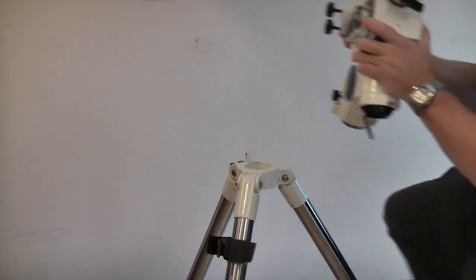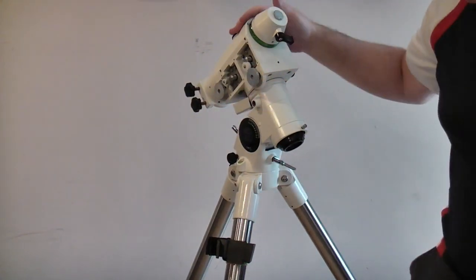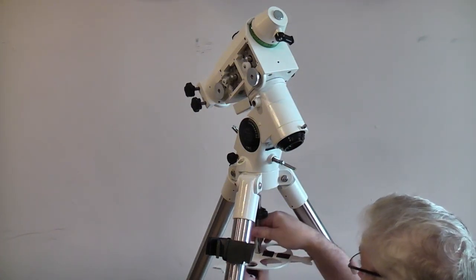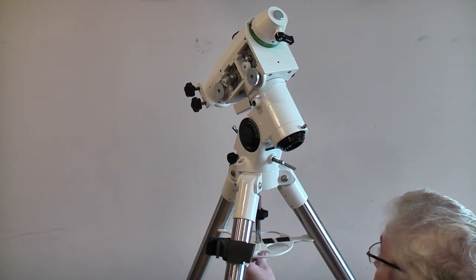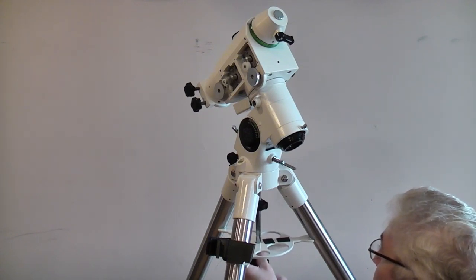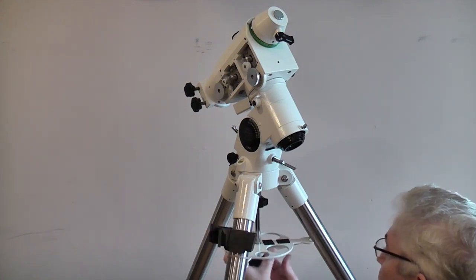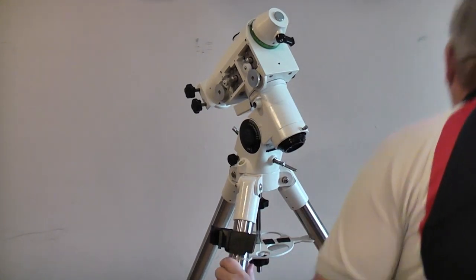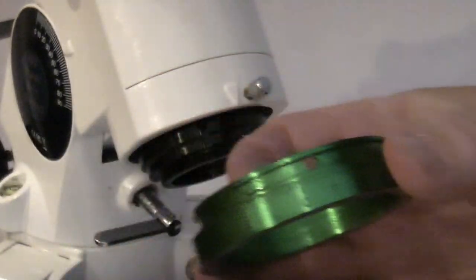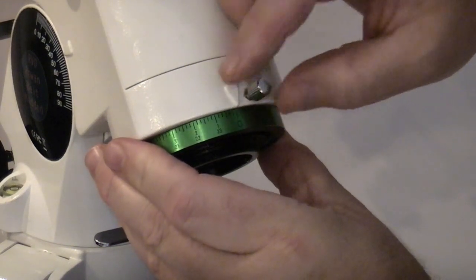Okay, with that done, the whole assembly can go back onto the tripod. And we secure it again with the spreader plate. And with that tight, we can put the RA reticule ring back on. Just pop it into place and tighten the little thumb screw.